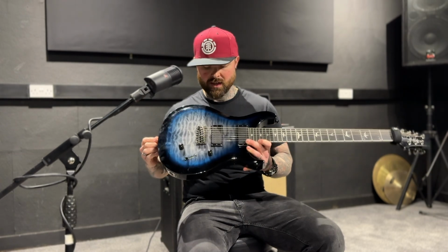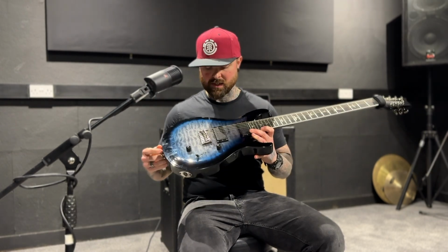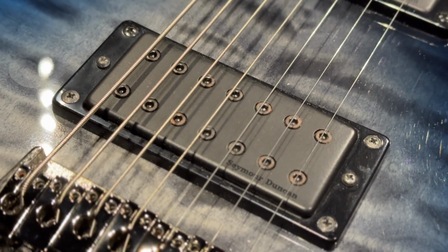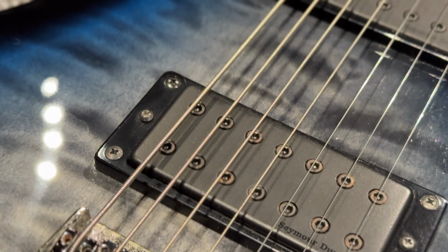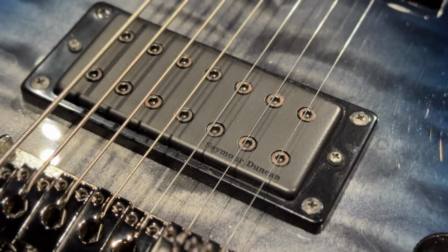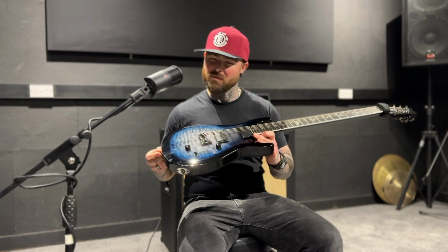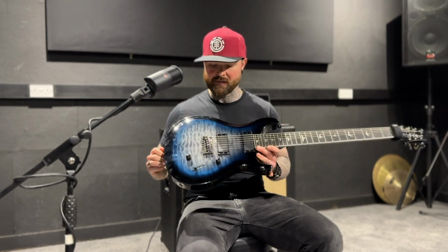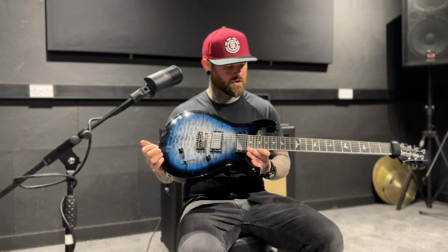Having this just under a year, in fact, this was after about six months, the pole pieces on the bridge pickup have gone rusty. It's not like game-changingly rusty. I don't think it's really affecting the sound in any way, but it is there and I don't feel like it should be. The neck pickup is fine. Now I do play this quite heavily on stage, so it does get quite a lot of use. I took this on tour as my backup guitar when we went on tour last autumn, but I don't feel like it should happen.